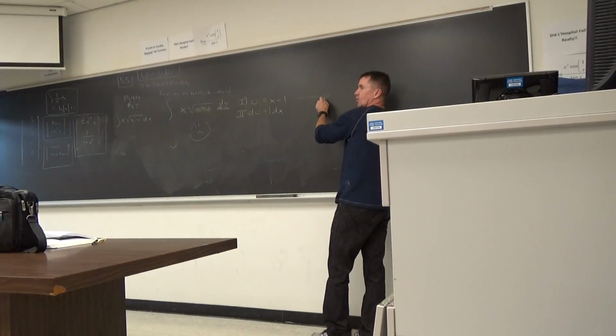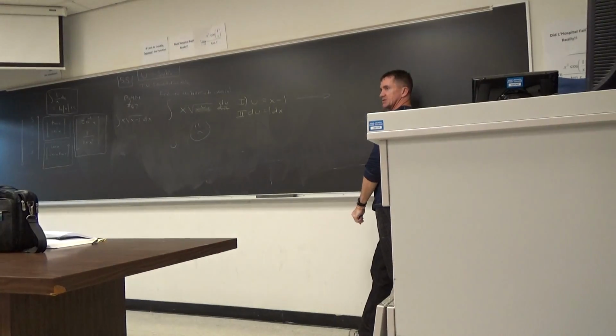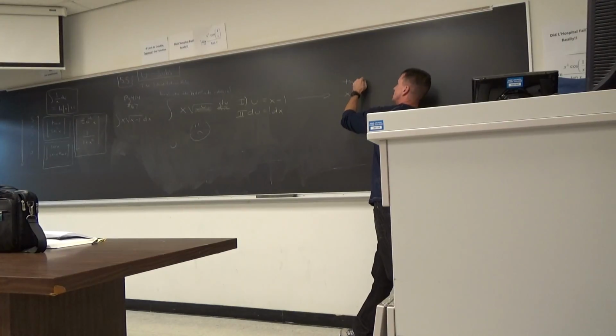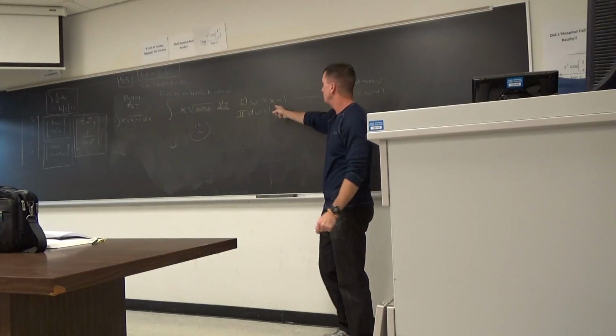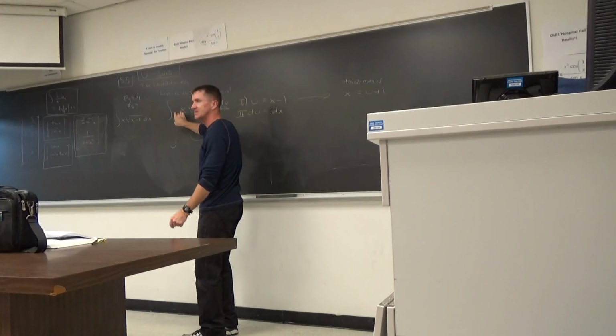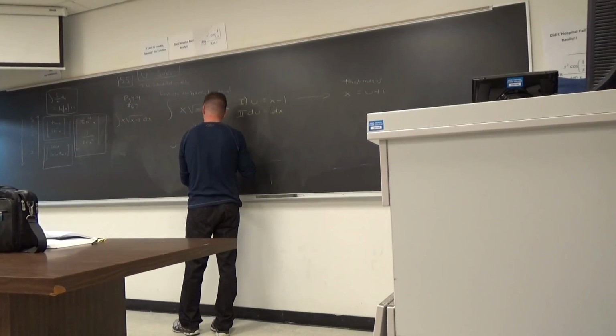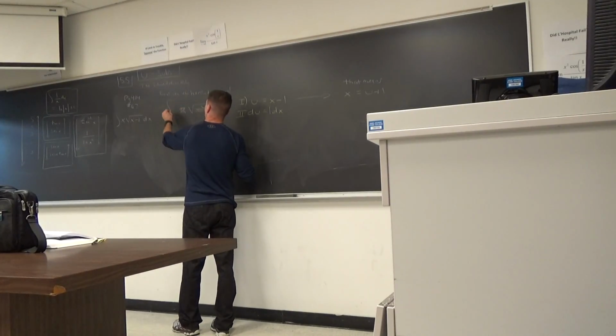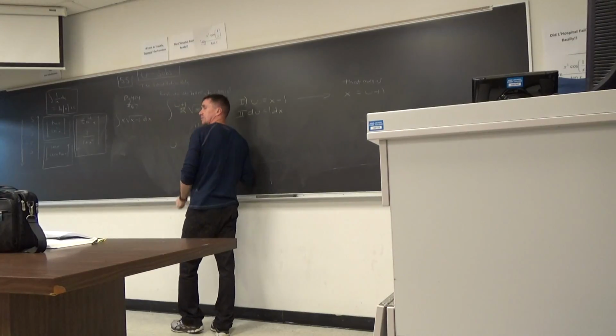I'll just draw an arrow. What would x be equal to in that expression? If u equals x minus 1, then what's x equal to? That means x equals, you bet, u plus one. We let u equal x minus 1. So now what can I put in terms of x? It's the only time we ever did this: we went back to this and solved for x to see what we could put in place of that. So what can I put in place of this guy? U plus one. And now we're going to go to the problem.